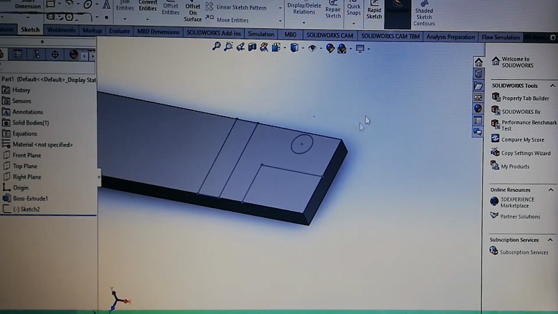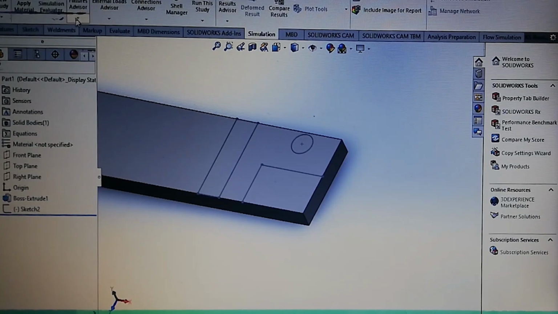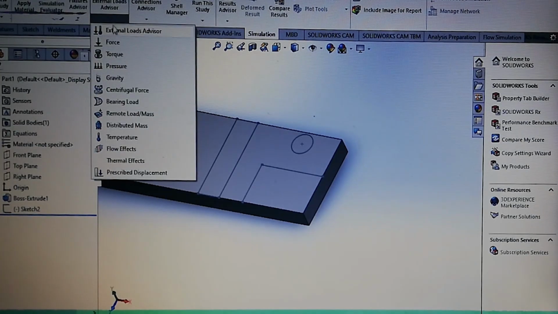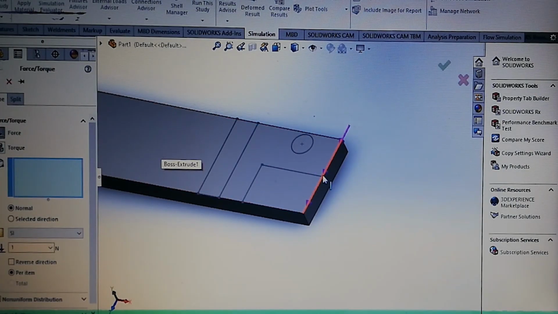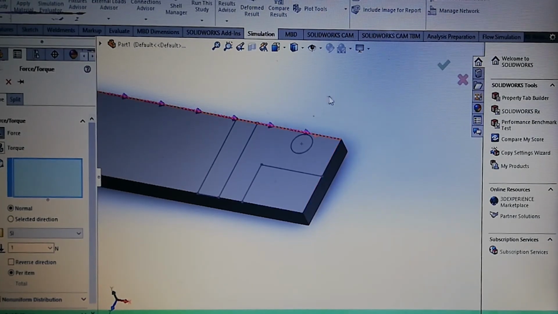What we are doing? We are doing analysis. So we have to start from Simulation, analysis, External Loads to be applied. We want to apply a force on a specific point. Point load we want to apply. So force is there. Now we want to apply a point load at this point, the extreme right side single point. But the point is not generated. That is to be generated. How to generate that point?